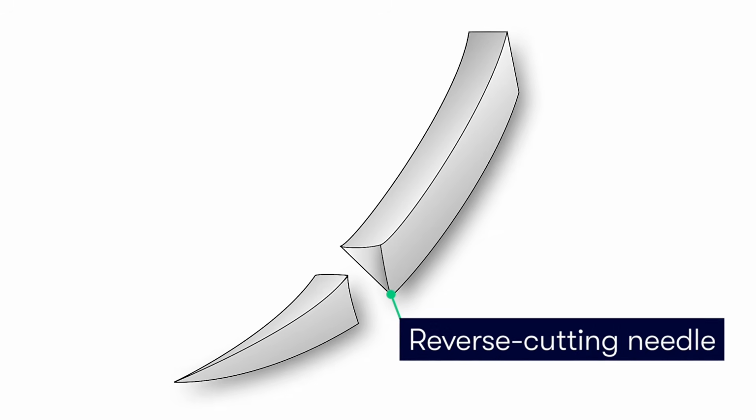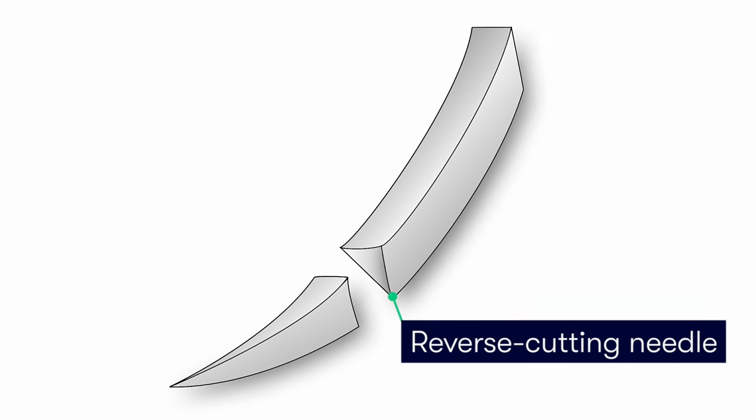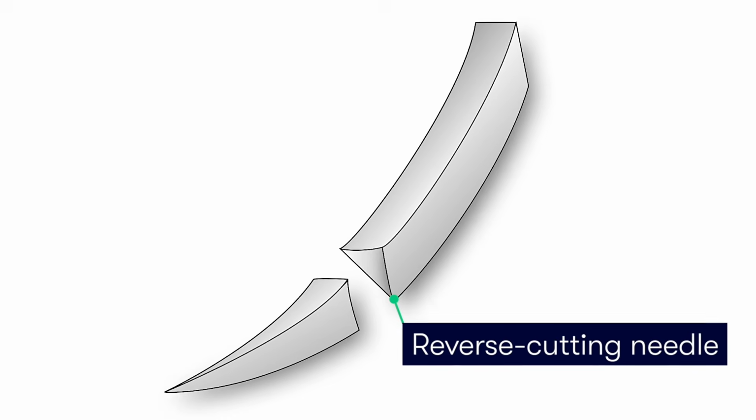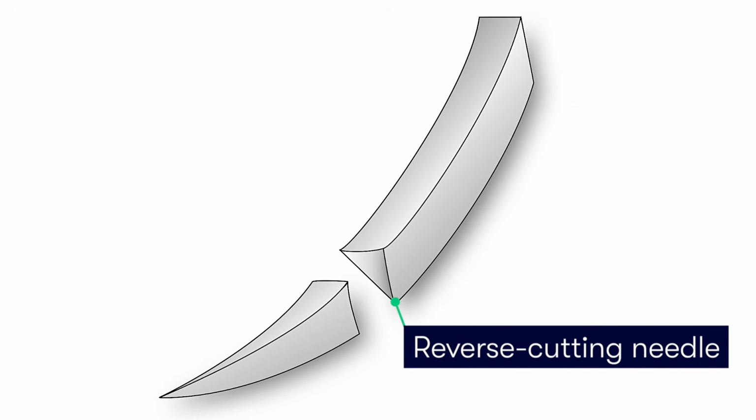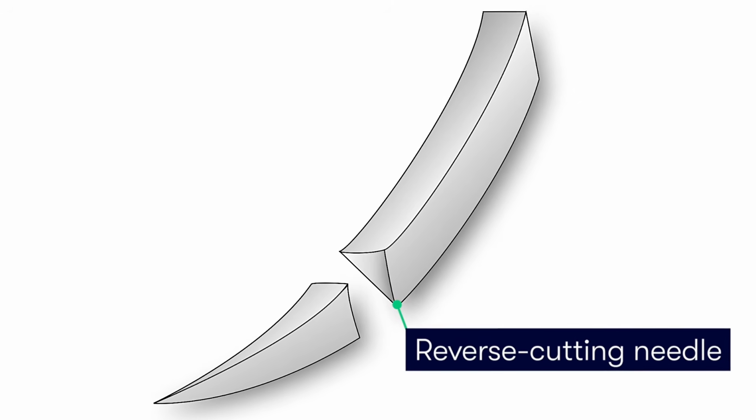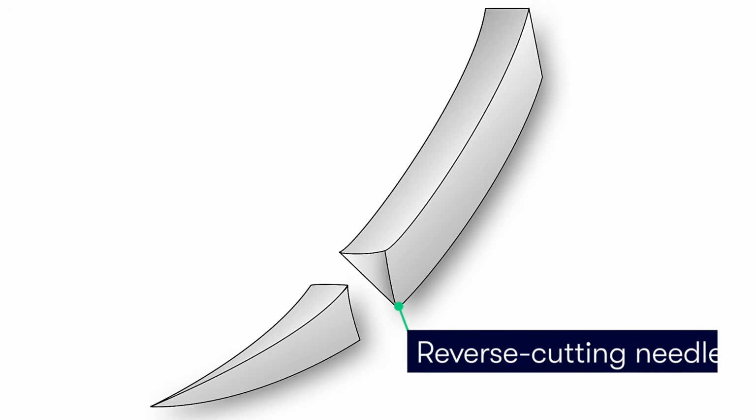Reverse cutting needles are also used to suture tough tissues such as skin, fascia, and tendon. However, the apex of the cutting triangular shape lies upon the outer curve. This means that these needles only cut the tissue along this outer aspect.